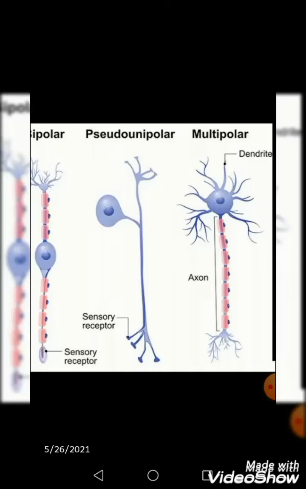And what does the third type of functional classification include? These are interneurons, and where are they located? They are basically present in your CNS, and they form a communicating and integrating circuit, right? In the spinal cord, the sensory and motor neurons communicate through various interneurons. And we expect almost 99% of all neurons belong to this variety. I think this is enough for today.